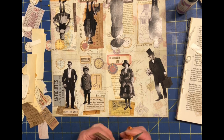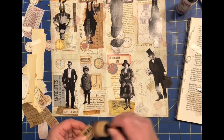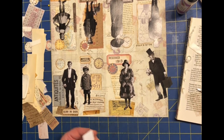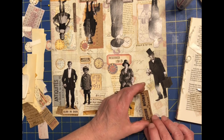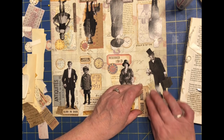Go back after all is said and done and do a little bit of those coffee stains. I was thinking, kind of overlap the pages, and when they get closed, you'll see half a coffee, half a not. Well, we'll see how that goes. Okay.